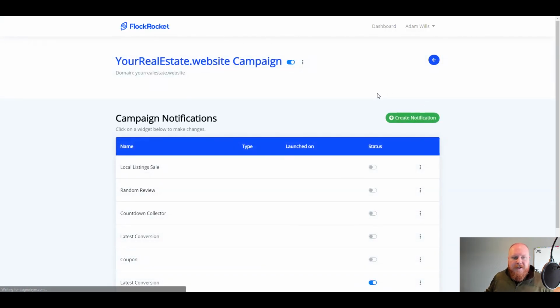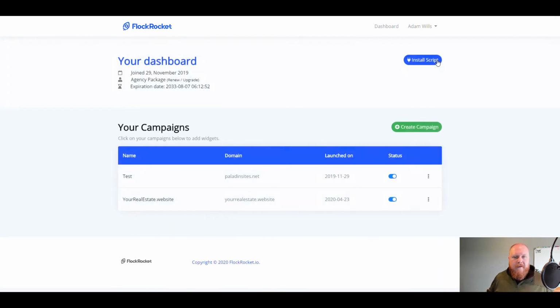So we have to go back to our dashboard. I actually found this to be a little bit confusing to start off with because I kind of expected, I guess, that each one of these campaigns, or at least each individual site, would have its own unique script to install on my site, but it actually doesn't work that way. You have to go all the way back to your main dashboard where I showed you earlier, there's that install script option.